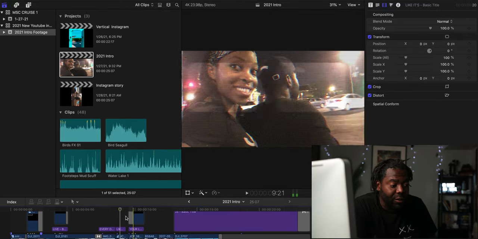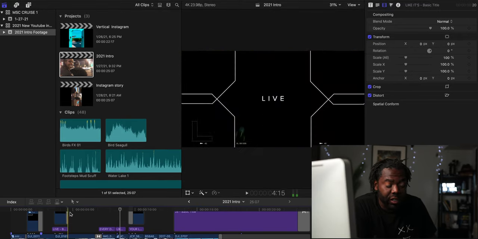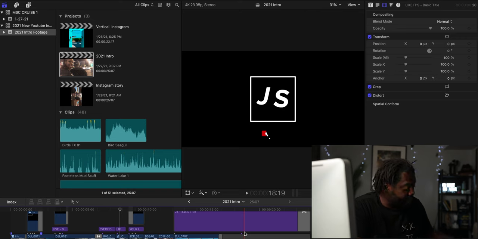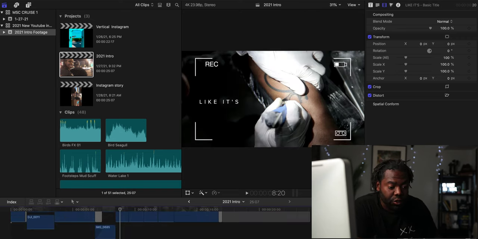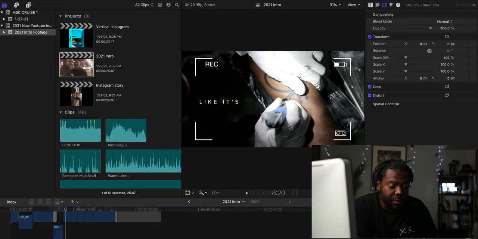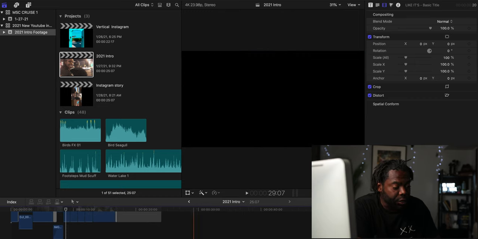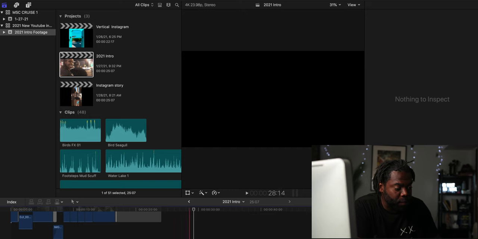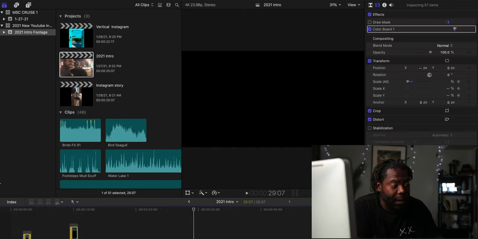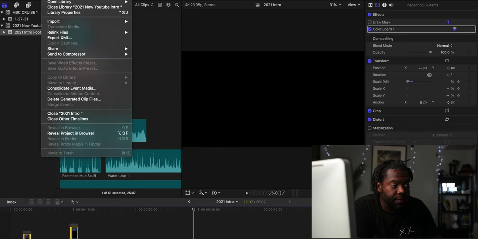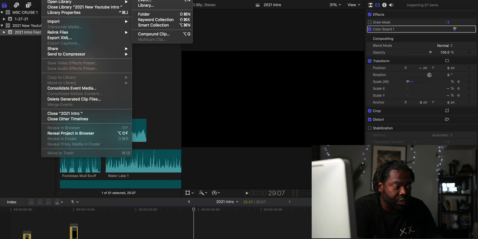After you got this all dialed in, and this is what it looks like, what you're gonna do is simple and easy. You're just going to take your whole project, shrink it down, so it'll be easy for you to copy it. You're just gonna highlight the whole thing, highlight everything that's in it, Command C on the Mac, copy it. Now, then you're gonna go to File, you're gonna go to Project.